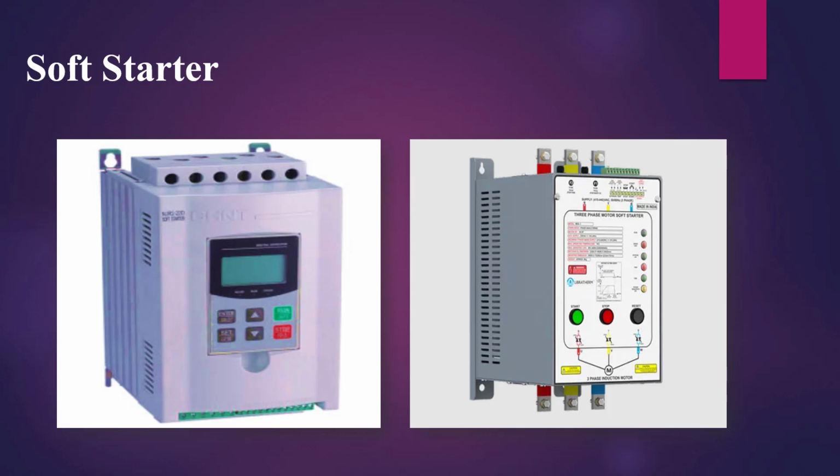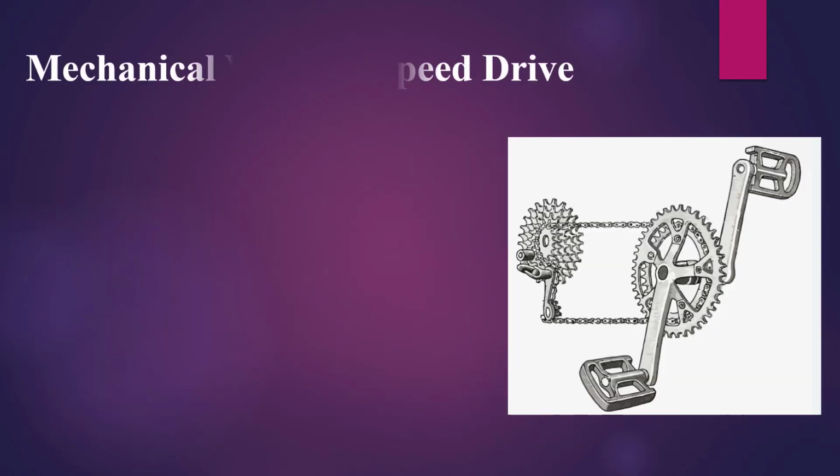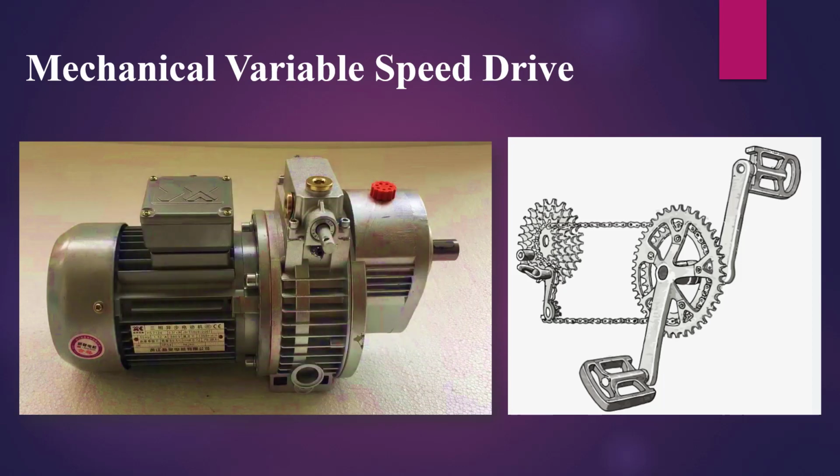During the starting process, the soft starter progressively increases the motor voltage so that the motor becomes strong enough to accelerate the load to rated speed without causing torque or current peaks. Soft starters can also be used to control the stopping of a process and provide thermal and short-circuit protection for the motor. Let's first look at mechanical variable speed drives.